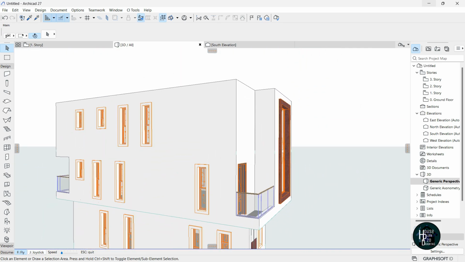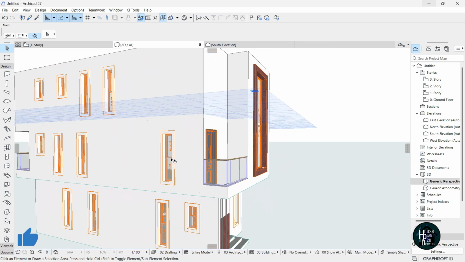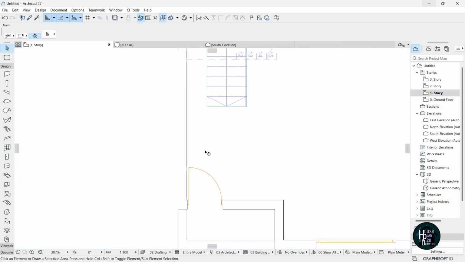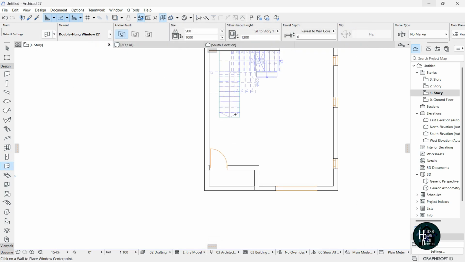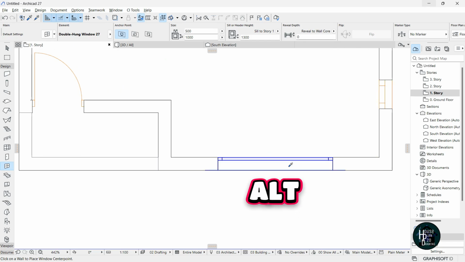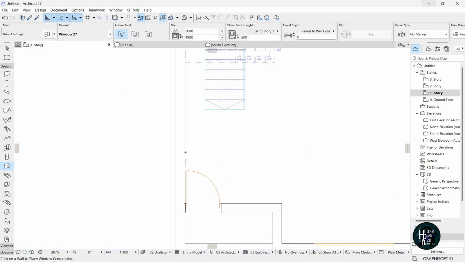Now concerning this side here, what we want to do right now is I'm going to delete. Now I'm going to go to the first story. Now this is the first story. Now I'm going to click on the window tool here, click on the settings dialog, or I can just hold Alt and select this window itself, click on it. Once I click on it, I'm going to come here and just click. Once I do that, click on the window itself. Now I'm going to reduce this to 500, click enter. Okay, press Ctrl D and move it to this side here.